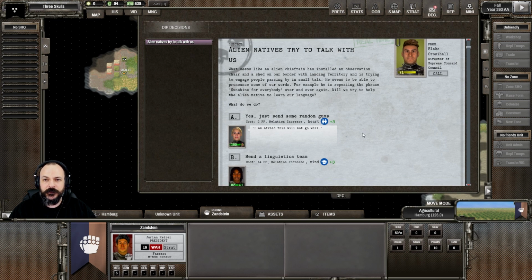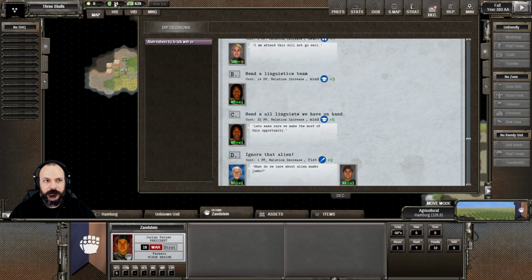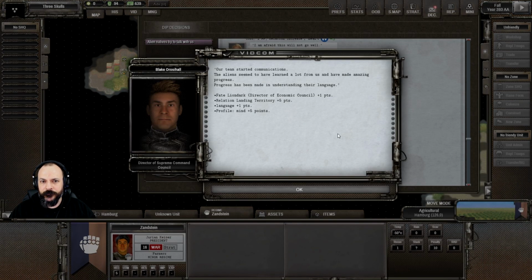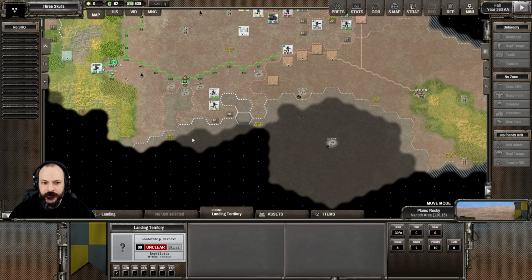Oh, the aliens are trying to talk to us again. Let's send all the linguistics that we've got. We've got loads of PP, so let's do this. Yes, sir. So we've made amazing progress. Interesting. So that's increased our mine profile, which is good. And it's increased our relationship with landing territory as well, which is these guys down here.